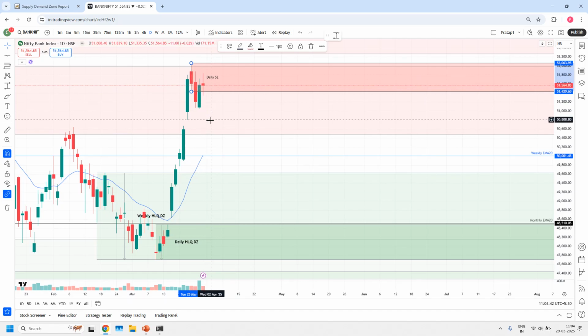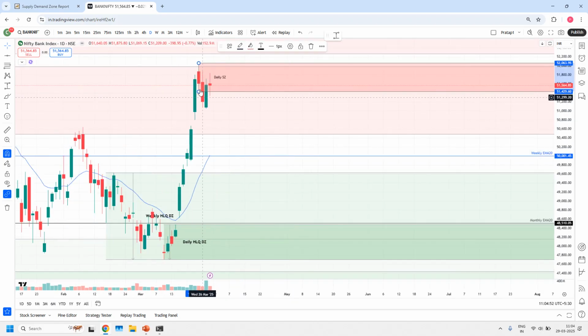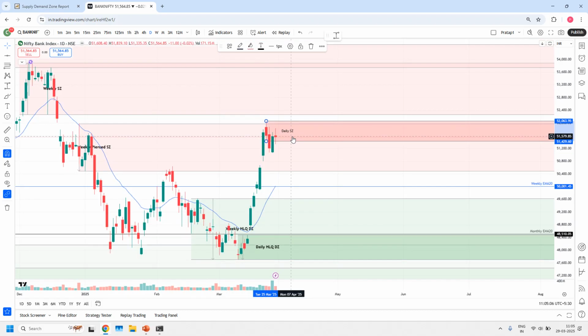Again rally base drop, that indicates this zone may act as a high liquidity zone. That way we can assume at least 80% scenarios. We can't confirm 100% because at present this zone is a normal zone. Maybe in future our software may identify, depending on the price action here, it may recognize as a high liquidity zone. But as on today, it is a normal zone. If it is a normal zone, we don't know what is going to happen. It might be violated or more liquidity added in this area. In future, it may be converted to a high liquidity zone.